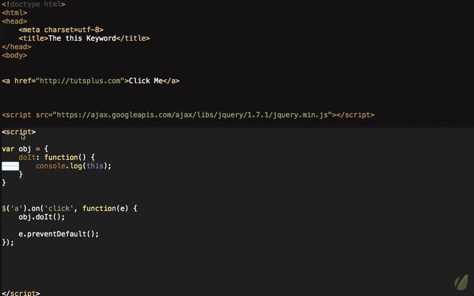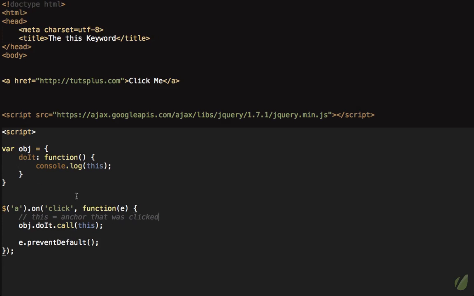So definitely this can take a little bit of time to wrap your head around, but now it gets a little bit more complicated. What if when you do call the doit method from here, you still want this to refer to the anchor element? Well, in that case, we want to call the method, and we went over this briefly in the previous lesson. We're going to call the doit method, and we want to specify what should represent this. I can simply pass this because we know within this callback function, this refers to the anchor that was clicked. So now we are calling the doit method, and we're saying from inside that doit method, this should refer to the anchor that was clicked.